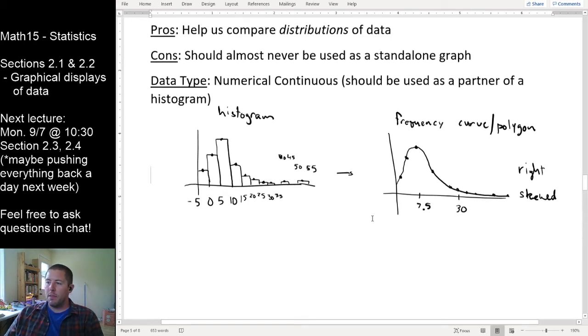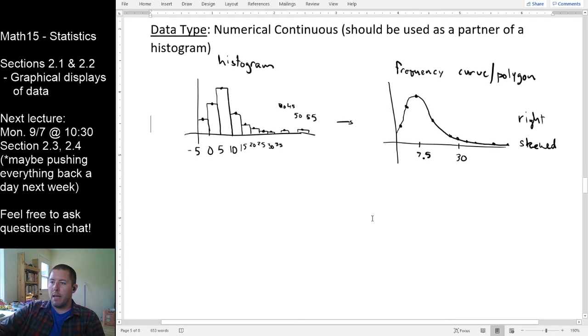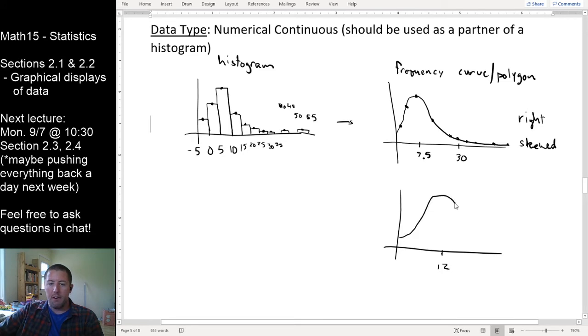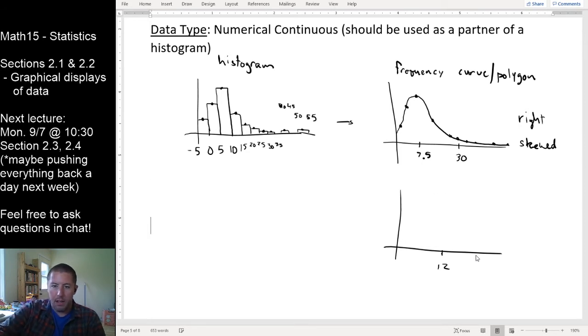The thing that's nice about the frequency polygons is that we can make comparisons. Maybe we get a second airport's data and we say, oh, this is at LaGuardia over here, but maybe over here this is in Atlanta. And maybe what we're going to find is that the curve looks very similar, but maybe Atlanta's curve is just a little bit further to the right than LaGuardia's curve or something like that. I got a little lumpy on the back end. Let me try that again right here. Maybe it's pretty similar and still dies off.